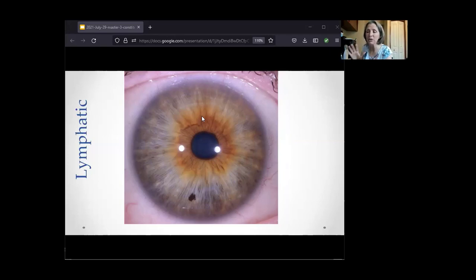So really important when we look at this, again, understand what the client's symptoms are, look at the iris, ask questions based on what the client's goals are and what you see in the iris, get the answers, then formulate the program. So again, all lymphatic eyes have some blue. All lymphatic eyes, you will see at least some of the threads in the eye. We may have other colors overlaying in the eye, which is just fine as well. And again, same types of health concerns and same kinds of questions, right?